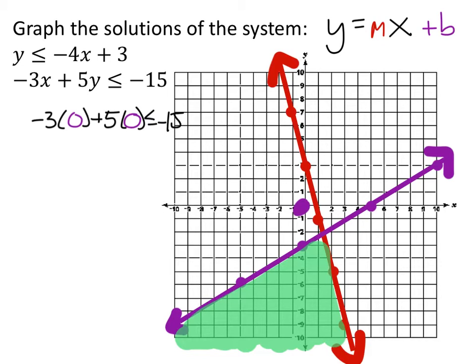So, let's go ahead and get rid of this just to clean it up a little bit. And, there we go. That's a cleaner graph, just so you can see it maybe a little bit better. And, that, again, this green shaded area means that any points in that shaded area would give us true statements, not only for one of the equations, but for both.